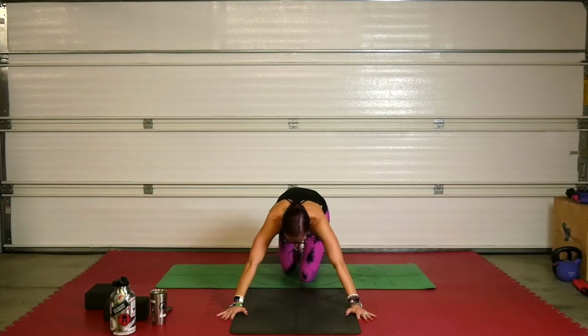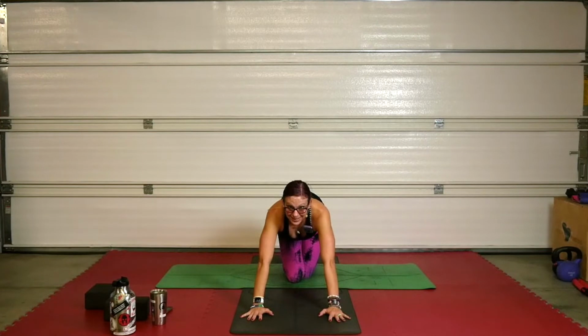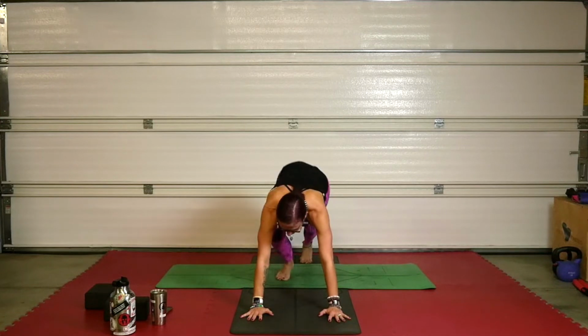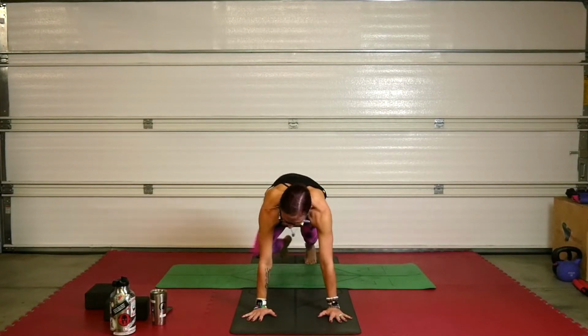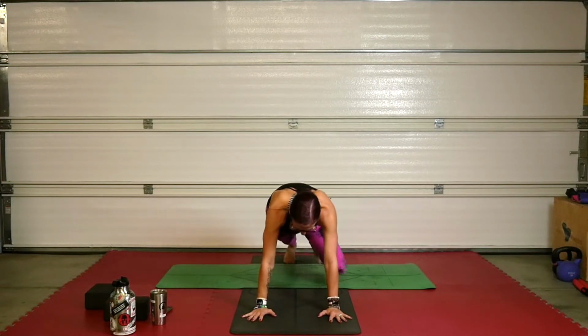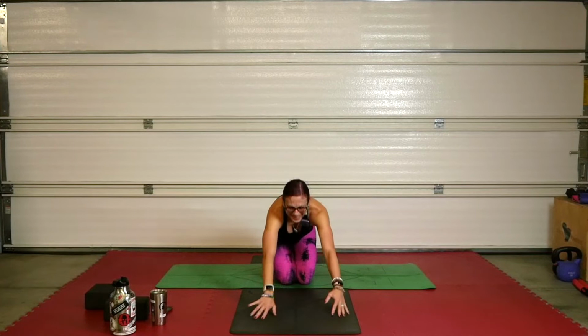Change. All right, these are spider mountain climbers. Knee to outside elbow. This side, then this side, then this side. Again, let's go. I don't care how fast you're going. If you need a little bit of a break, go slower. If you can go, go. Like Spider-Man climbing up a wall. Side, side, side, side. Outsides. Keep those knees high. Change. Good.